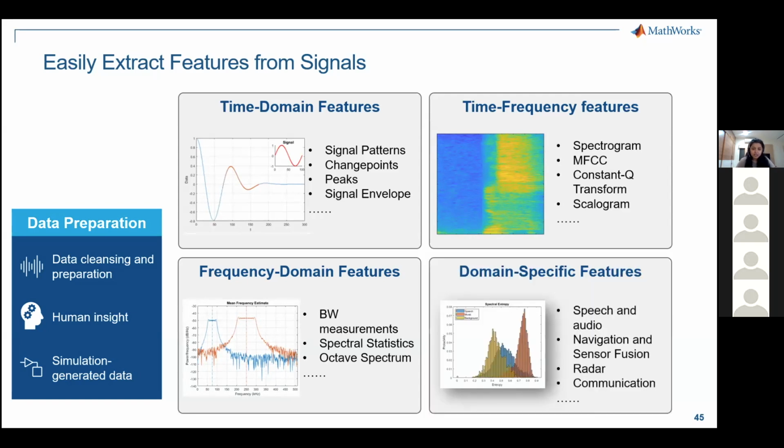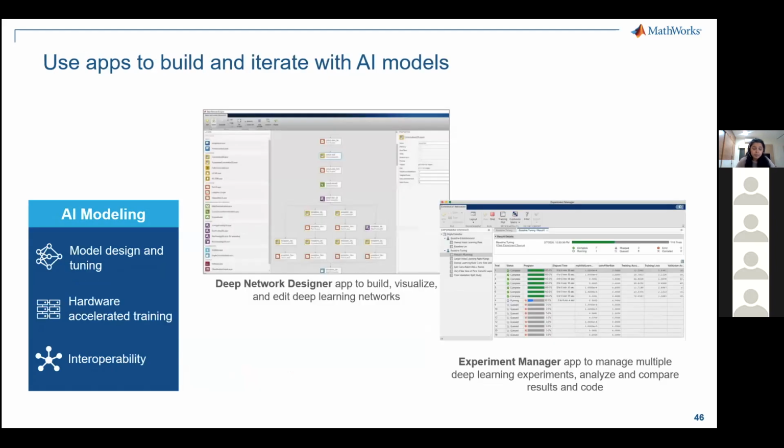And then there are a lot of different algorithms that will generate more domain specific features as well. The reason that feature extraction is important is because it reduces the variability and dimensionality of the data, and it makes it so that the AI model then learns the relevant features. It's basically reducing the noise in the data that you're feeding in.